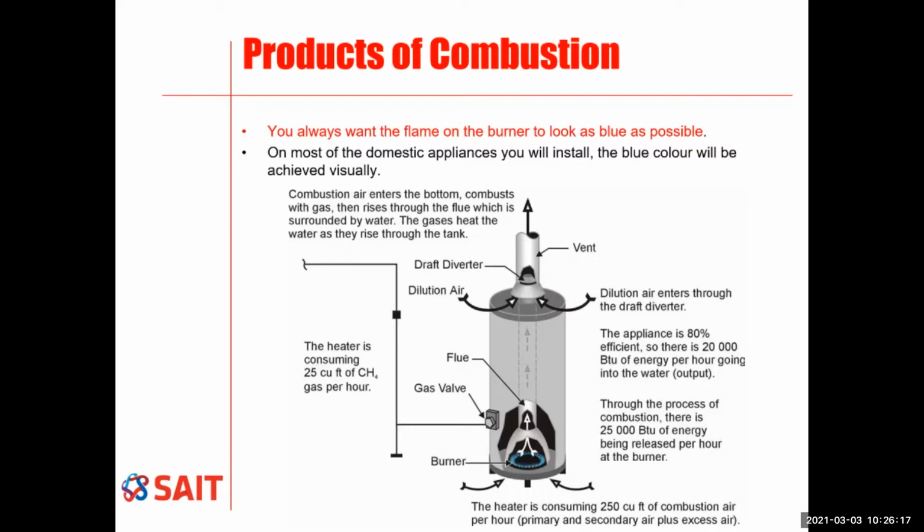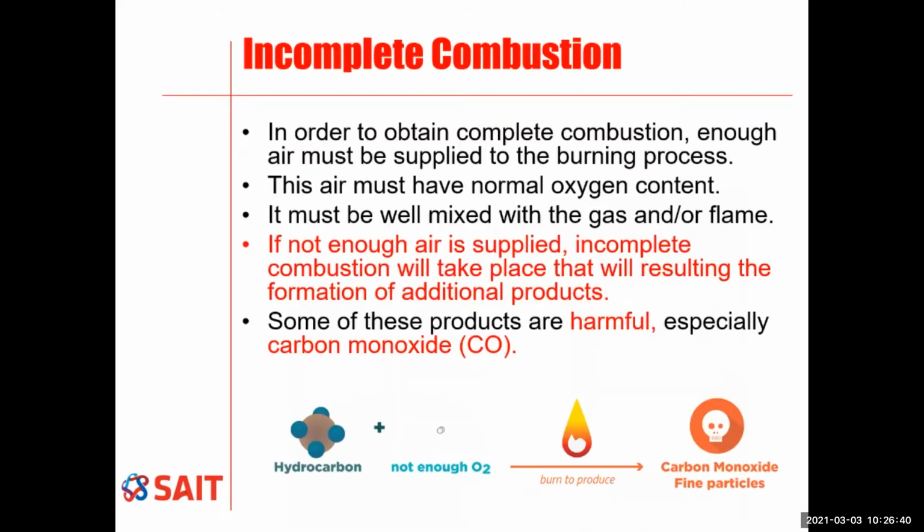Listen, we always want the flame on the burner to look as blue as possible. This is a visual assessment of the flame as a gas fitter. Part of your maintenance is to look at this flame to see if it's blue, and it needs to be blue. And if it's not, we need to fix it. And we can fix it by adding more air or reducing the air, etc.